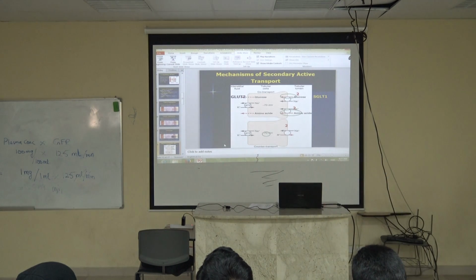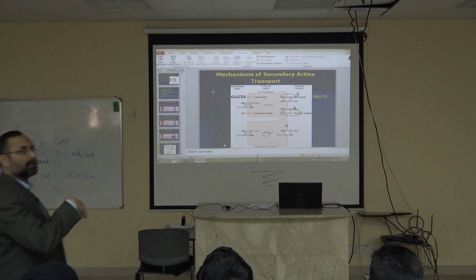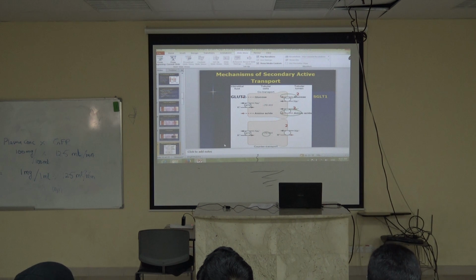Now remember two things. Look at this picture. Identify the lumen and identify the base of the cell. Which side is the lumen and which side is the base? Interstitium is on that side, lumen is on this side. Now focus on the cell and identify where you find the primary active transport and where you see the secondary active transport. Back side means interstitium, front side means lumen. On which side do you see the primary active transport? The interstitial surface of the cell, isn't it?